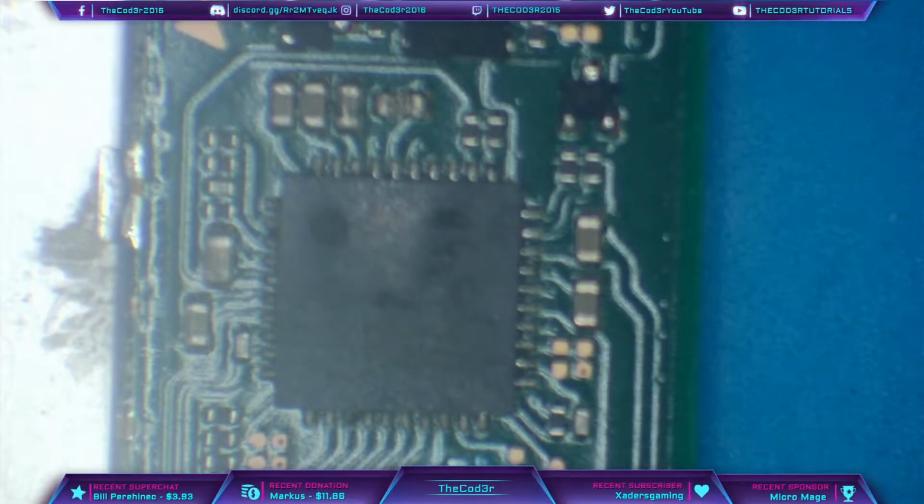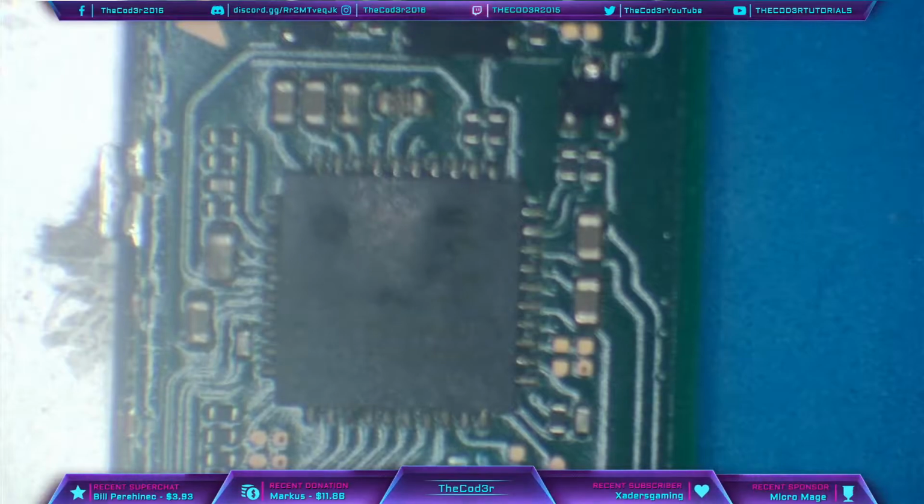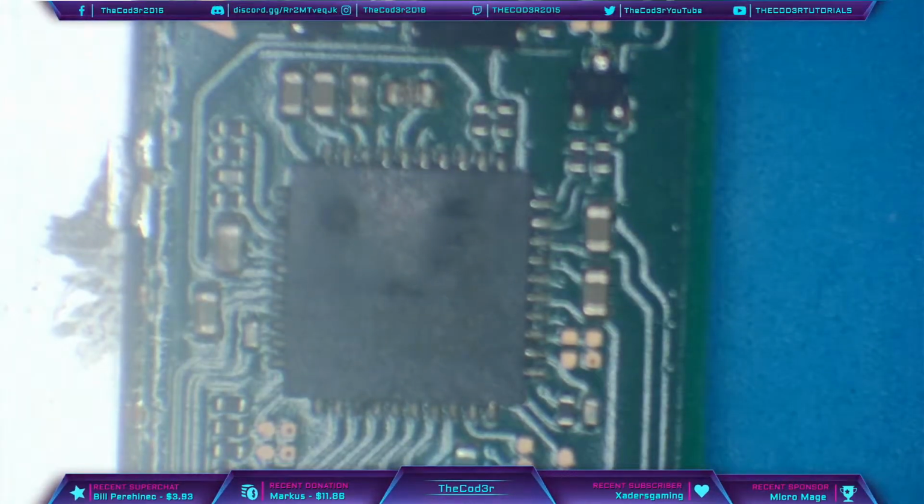So this is always the most common chip to blow, and it's not a defect with the chip, it's just the fact that people break the ports and things like that, and that's what causes the chips to go bad. So when we get a broken port, or when we get a short on the port, or a power surge or something like that, it travels through to here and causes it to blow.